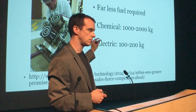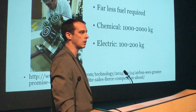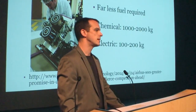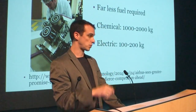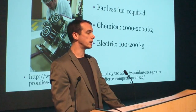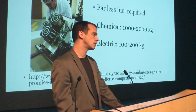Is that an ion drive? It's an ion drive, yeah. Or a plasma thruster or a Hall effect thruster. They use that on satellites now? Yeah, they've been using electric propulsion for some north-south station keeping for quite some time. Actually, Nimiq 1 and 2 launched in the 90s, both have arc jets.